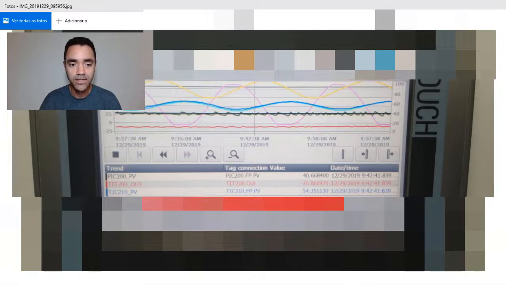So you can see here that we have a variable going up, going down, going up, going down, and in many cases, in most of the cases to be more precise, we don't want this kind of situation. Your control valve can open and close, but your variable should be as stable as possible. So let's compare this picture with the other one that I have to show you.